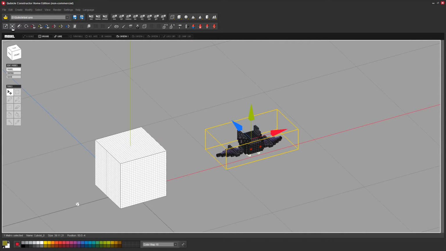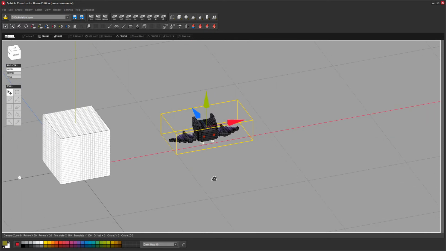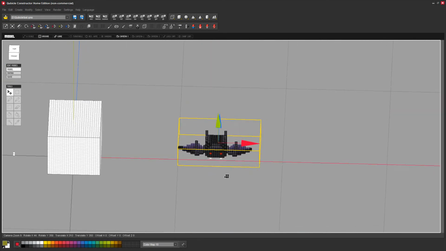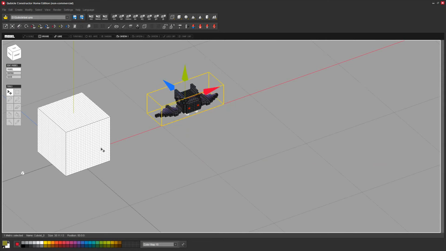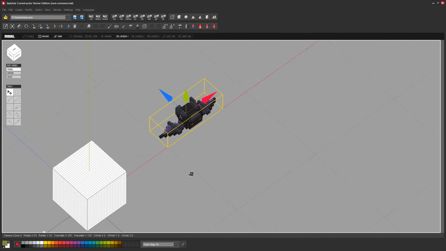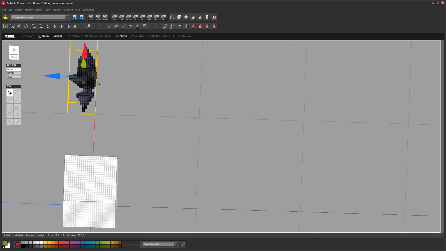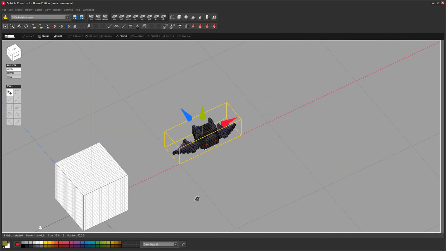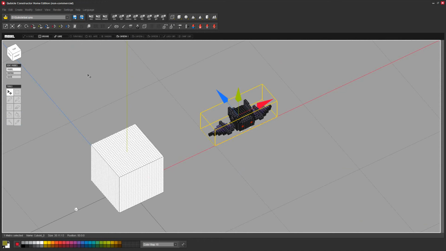The next one is to optimize the matrix size. Now let's say my bat is ready. I don't need all the remaining space. I click on the button and the matrix will shrink to the minimum size I need for this model. So everything is now limited. The front, the back, the wings are at the border. It's really optimizing the size of my matrix.